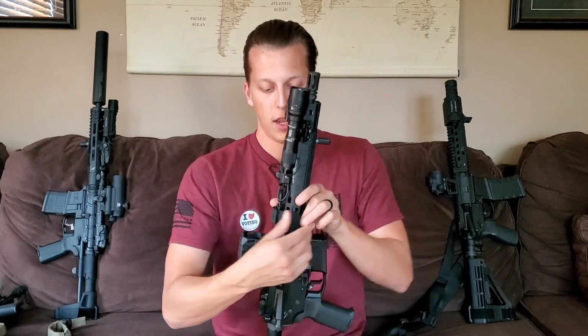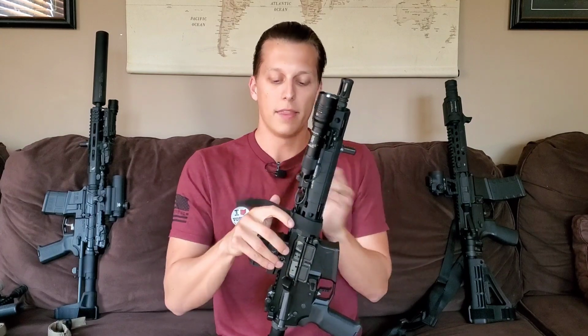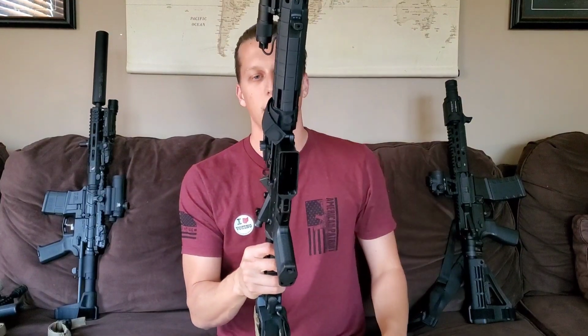So you can just put it on here as tight as you would like, wherever you want. You can put it on the top of your handguard, the back of your handguard, on your stock, honestly, wherever it fits and whatever works for you. And then you have this magnet right here, and then a magnet right here, and that is how it just flips and magnetizes, and then when it flips over here it magnetizes.